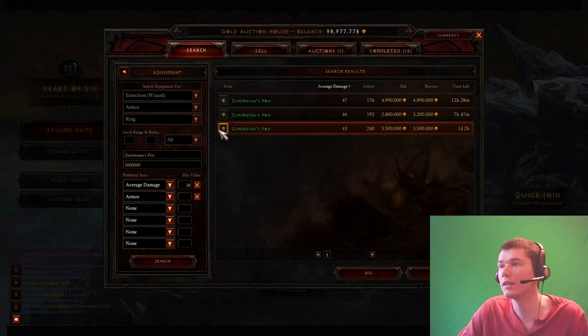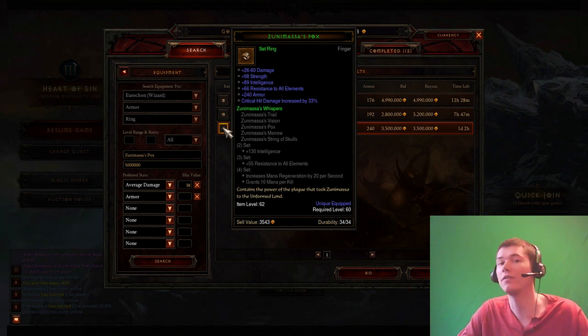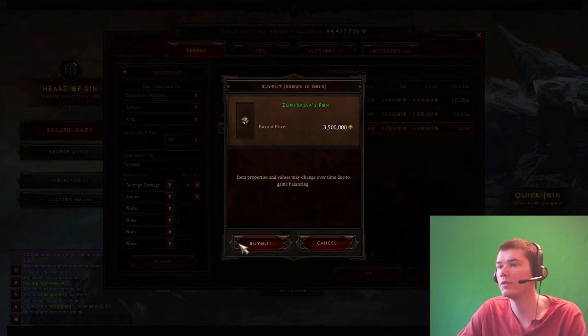That's pretty sexy. It's only 43 average damage, but that armor, again, 240 armor does the same thing as 24 all res, and because we're going to have a lot of all res, it's probably going to do the same thing as 30, 35 all res, which is pretty substantial. We're already getting all res on there, of course, and then 98 strength is still armor as well. And so I'm going to go ahead and grab that one. 3.5 mil is not too bad.